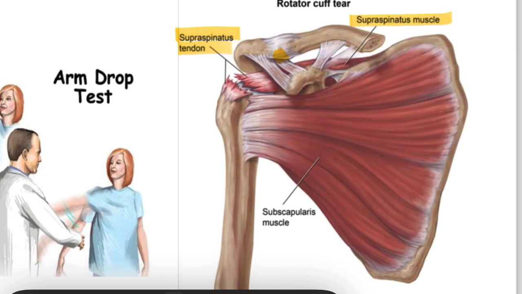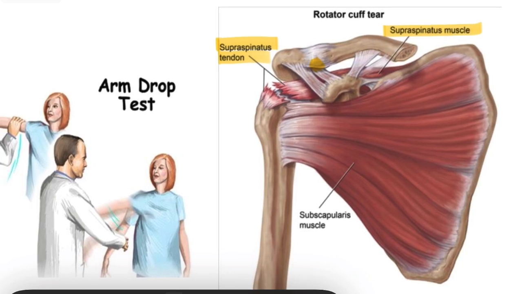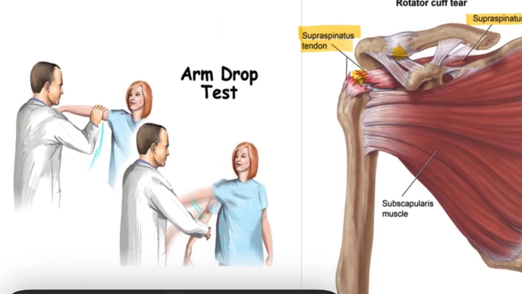If any impingement is there, then that part will get ischemia. Because of ischemia, that tendon will not get enough blood circulation, and because of that, it can cause a tear. Okay, so a complete supraspinatus tear causes weakness of abduction, which can be appreciated in the drop arm test. So if you are seeing this image here, the supraspinatus got a tear.